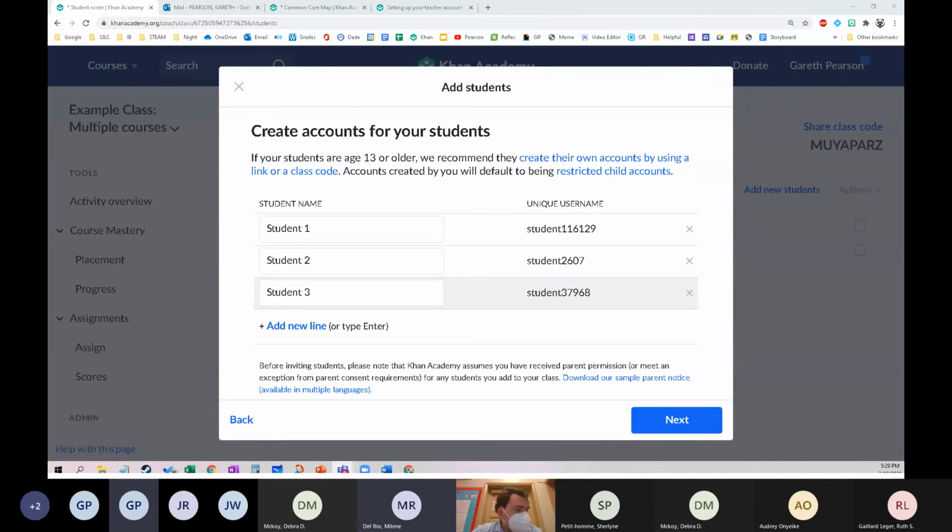I just wanted to share that I just discovered that when you are adding your own students or creating the accounts for your students in your class, if you write their first and last name, it makes their username less complex, because when I was only using their first name, sometimes it looked like a zip code of numbers after their first name. So I think it does make it less complicated if you write their first and last name, and it might only be one number after it or 2 numbers. But when I only wrote their first name, it was like a ridiculous number after that. And I teach 3rd grade, so they're gonna have troubles no matter what. But I just wanted to put it out there.